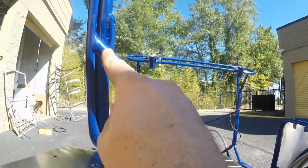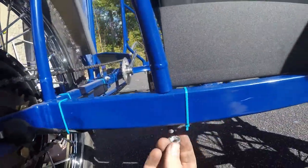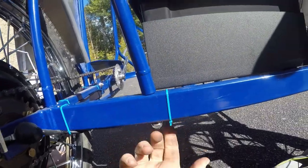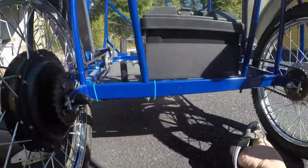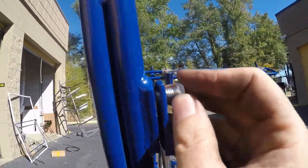This is your strut support that goes to here. This is where you want that wiggle room. You can go in and put one down there. Wiggle a little bit loose. I'm going to come in up here. This is where you want that wiggle room.